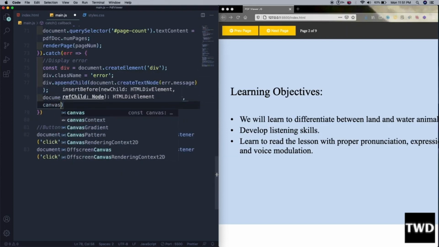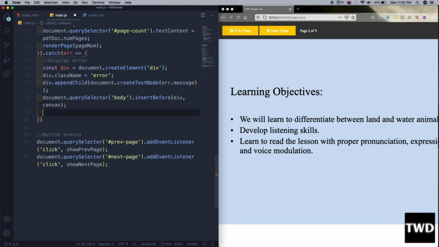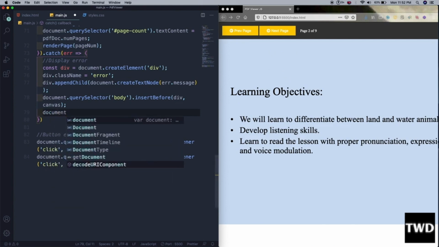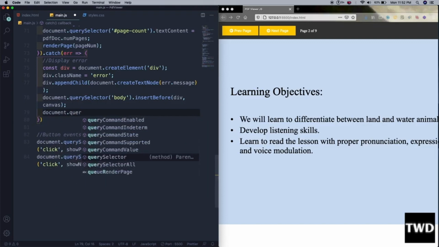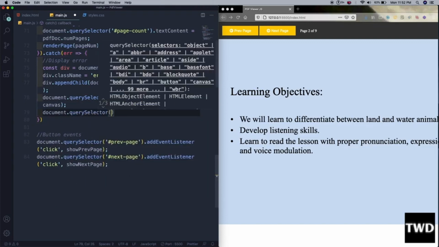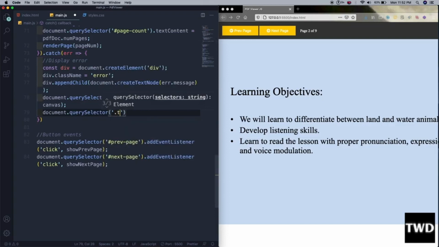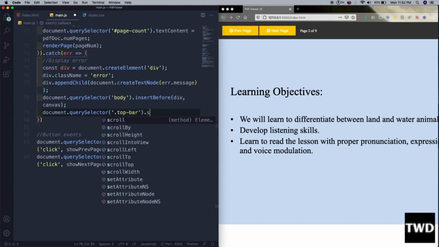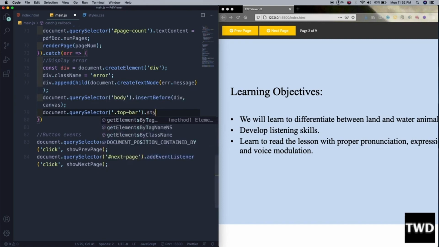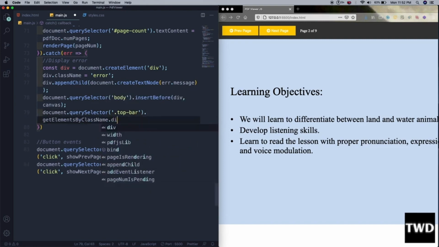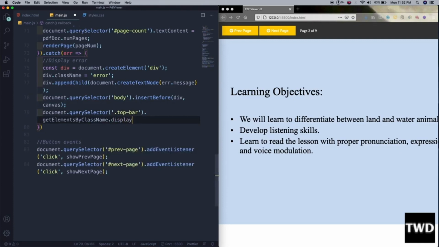So we are giving the inserting place also, and we want to remove the top bar. This top bar should be removed if some error is there. So document dot querySelector dot top-bar dot style dot display equal to none.